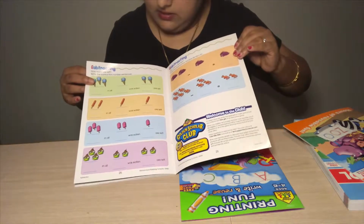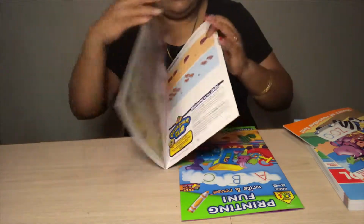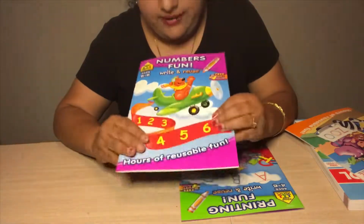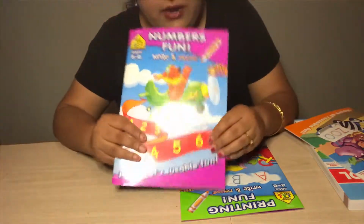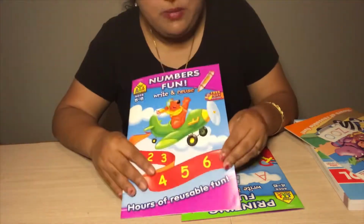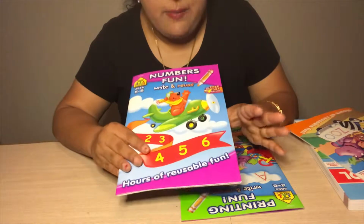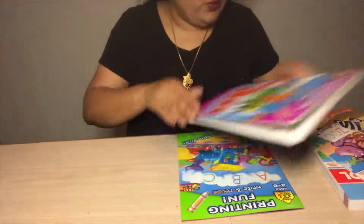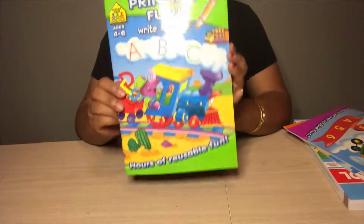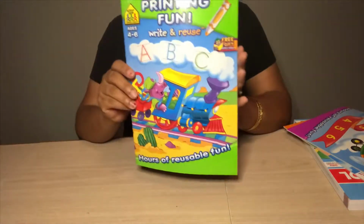Then we have this again. So this book, I really recommend to every parent. It is really good and worth it for teaching the numbers, the counting practice, and all types of activities related to that. And in addition to that, I also have their School Zone Printing Fun Write and Reuse.